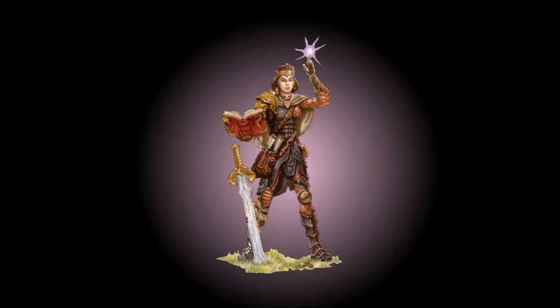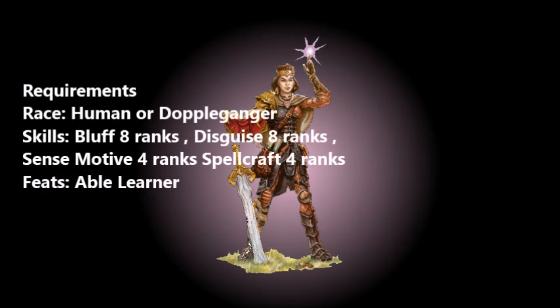To become a Chameleon, you need to be a human or a doppelganger. You also need 8 ranks in Bluff and Disguise, and 4 ranks in Sense Motive and Spellcraft. These skill requirements look a bit steep until you realize that this class also asks for the Able Learner feat, which makes the cost for all skills as if they were class skills, although your maximum ranks are still determined normally. This isn't the greatest feat out there, but it does help you meet the requirements for this Prestige class, which overall are fairly restrictive just for the variety of different skills that they ask for.